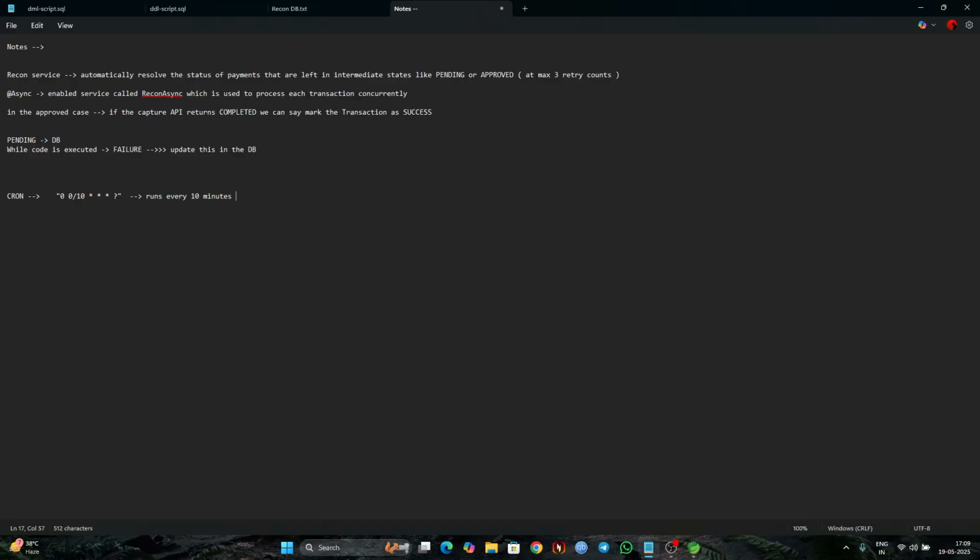And what it does is that it monitors all pending and approved transactions. Okay. This is the major function of the cron expression.